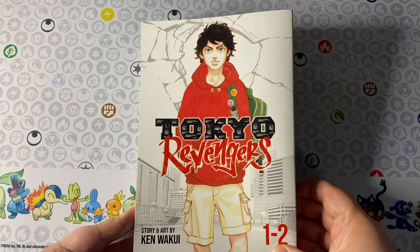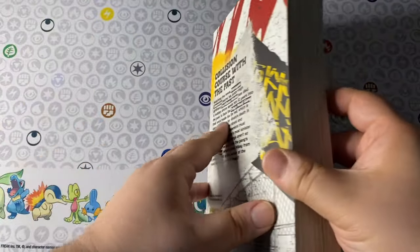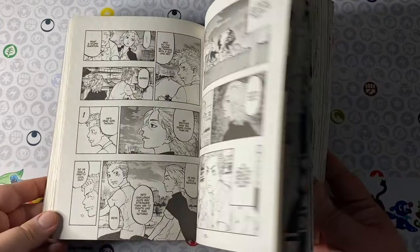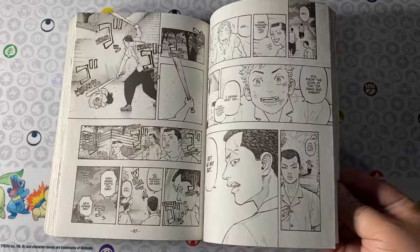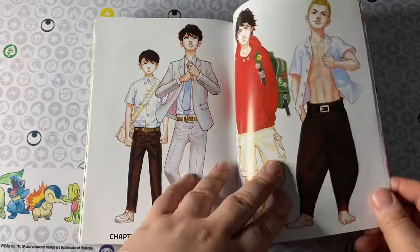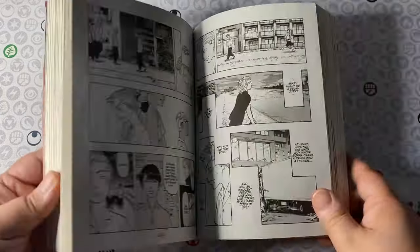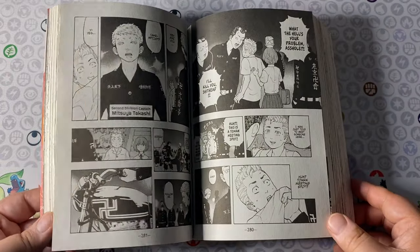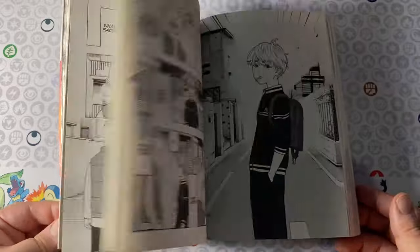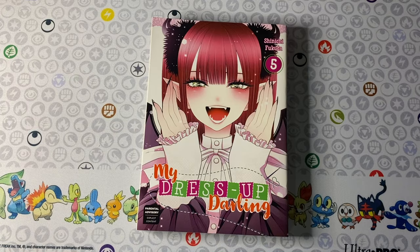In no particular order, we begin with Tokyo Revengers Omnibus Volume 1, a 2-in-1 from Seven Seas Entertainment. I was shocked — nowadays you can find Tokyo Revengers anywhere, but I was so excited to see such a hyped release available pretty much right on release date. This is a great delinquent time-travel action dramatic story. Some people were a little cold on the ending, but I enjoy what I've read so far and what I've seen from the anime. It has that fun combination of sci-fi with drama and action that appeals to a large number of people.